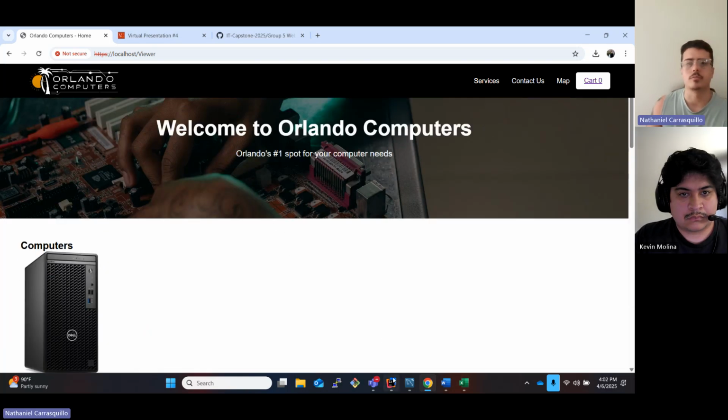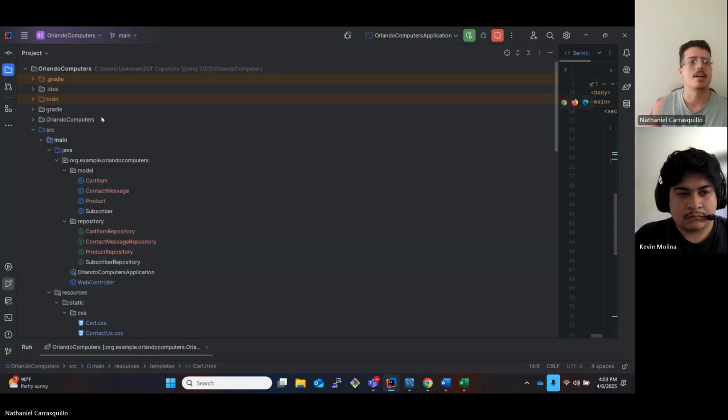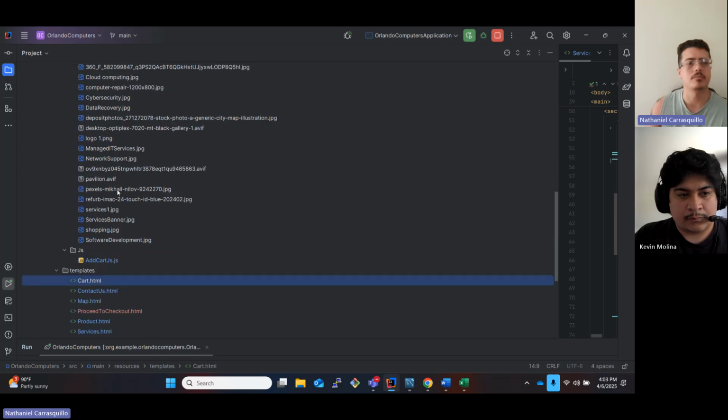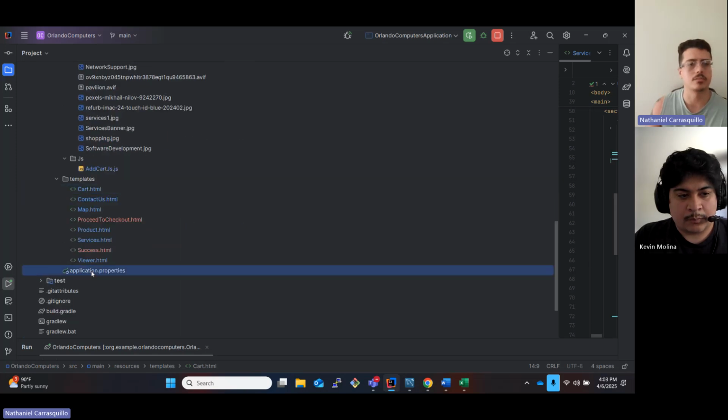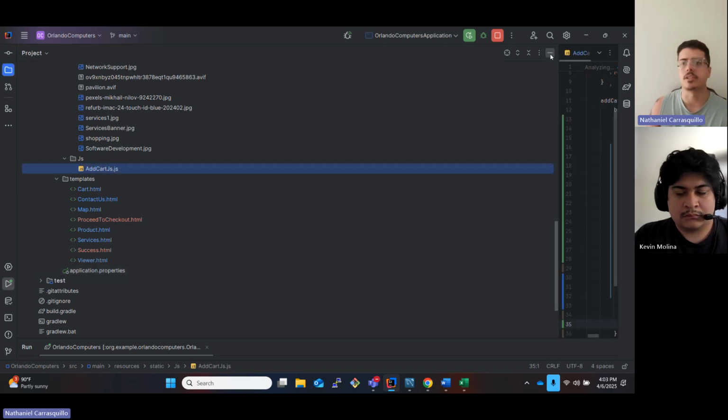So that's pretty much it. This is the back end. We have all our images here, HTML pages under templates, application properties. I'm not going to really show you that because there's some passwords and usernames and stuff like that, just for security. This is our JavaScript file.